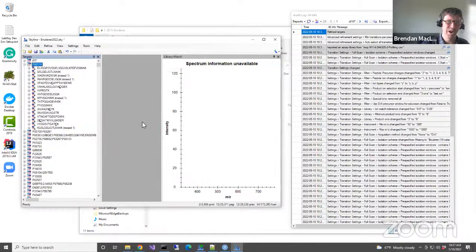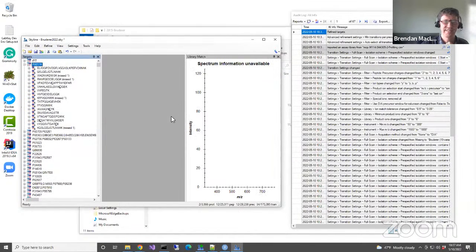So hopefully tomorrow when we get to Cellebrite, we'll actually build from scratch. But this is just a nice way to go back and look at somebody else's data and get a sense of how Skyline processes these files. So, yeah, I'm sorry that this isn't a start-from-scratch example.